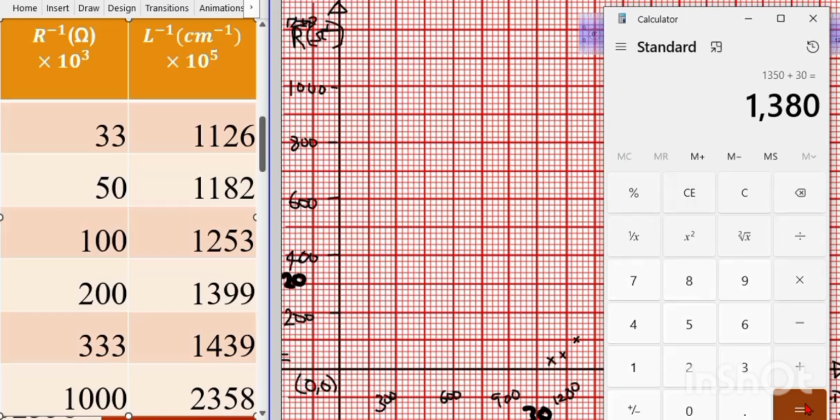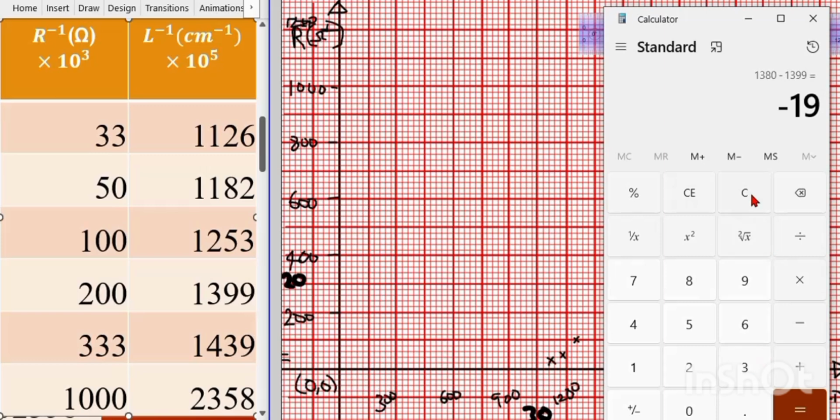1380. Let's find the difference. Remember, we counted 6. 1399 minus 1380 is 19. 19 is just close to the middle as well. It's not very close to 30 and it's not very much less than 30. So we can say that 19 is also in the middle. So is it between the 6th line and the 7th line, or between the 6th line and the 5th line? How do we know that?